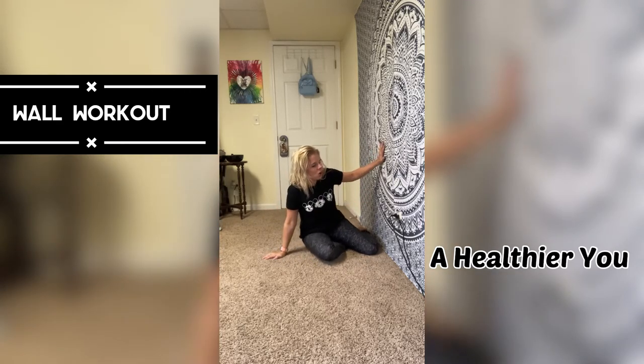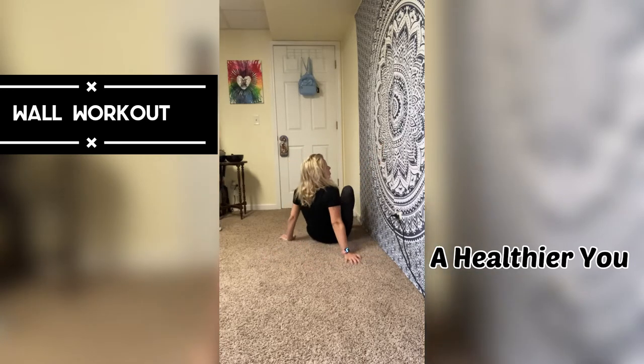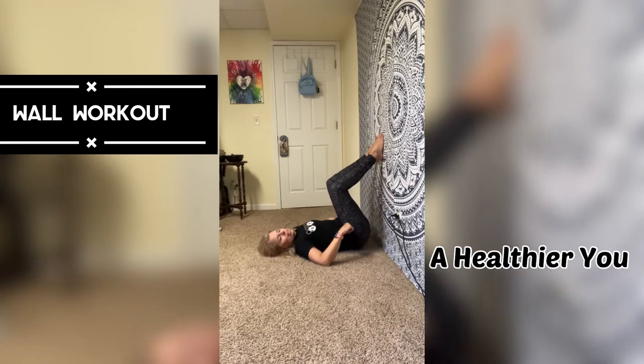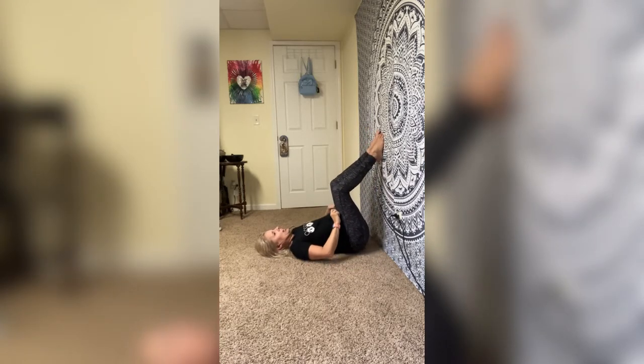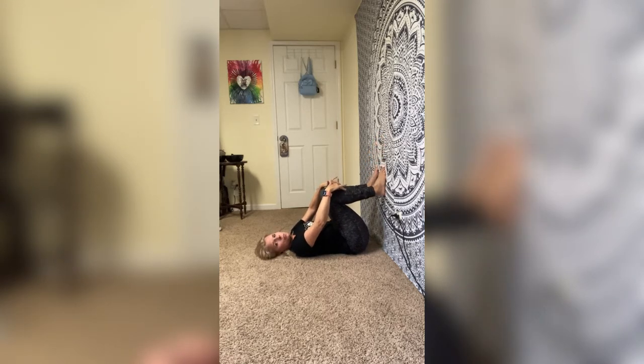All right, you guys, so let's get as close to the wall as your body will allow you to. And I want your feet to be flat up against that wall. So your feet and your heel, that whole bottom is just flat against that wall. What I want you to do is push them down into like a shelf area. Again, if this position is too hard for you, because see how my knees are super close to me, by all means, scoot your butt back, okay?